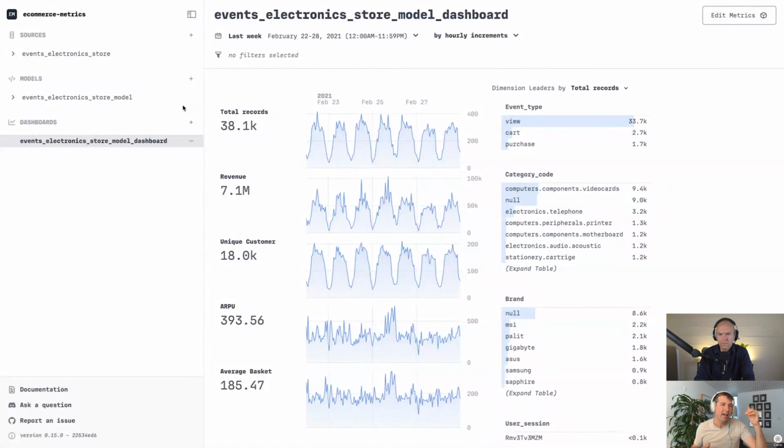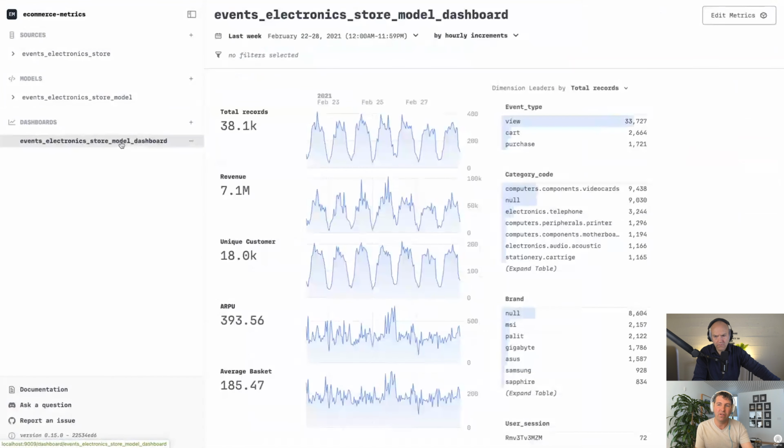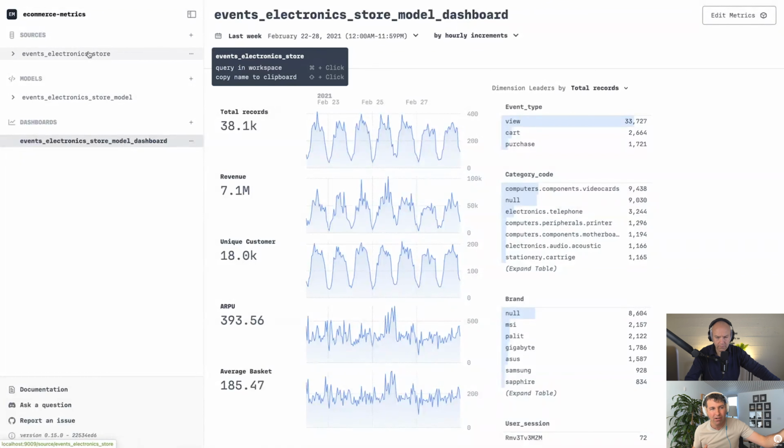Obviously I use the UI, but there's a CLI where you can import data from that S3 bucket. In a production system, what Rill will do is treat, let's say, Parquet files living in an S3 bucket as the source of truth, and it will continuously model data out of that S3 bucket into Rill, materialize that model, and provide a rendering of that dashboard. So the bucket is the source of truth. That bucket may evolve over time. If you're the electronics store, you may add new Parquet files every hour, maybe every 10 minutes.